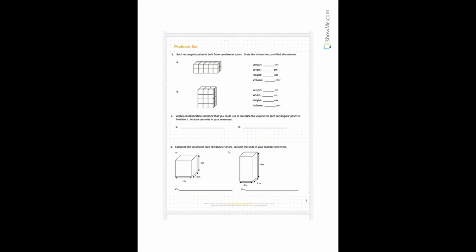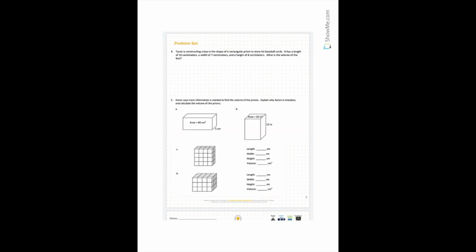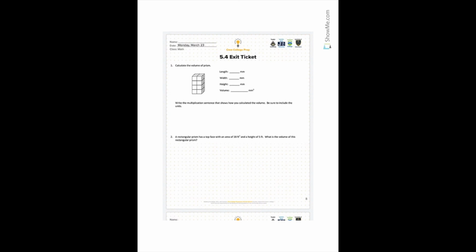All right, you finished your concept development, you have checked in at office hours, you are now working through the problem set. So you're going to work through this page, then you are going to work through this page, then you are going to do your lovely, wonderful exit ticket. This exit ticket is what we need to see. So you're going to make sure that you come to office hours with your questions and that you come with your exit ticket for us to be able to look at.